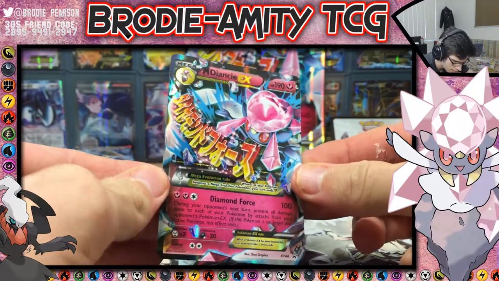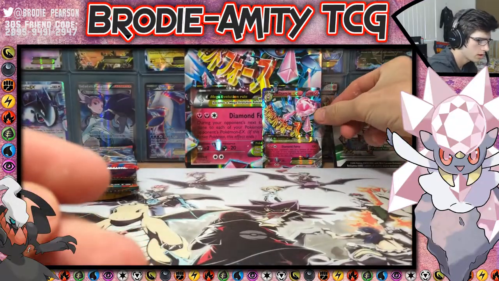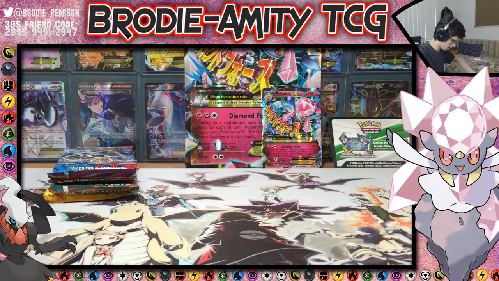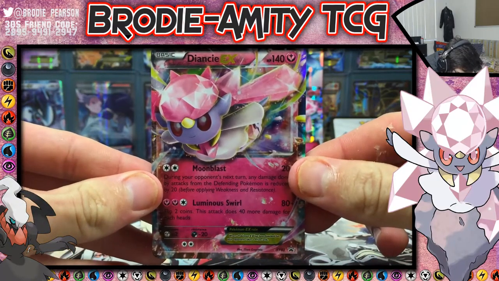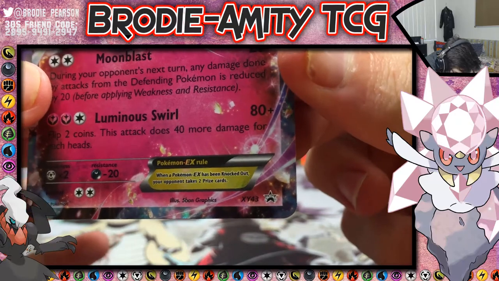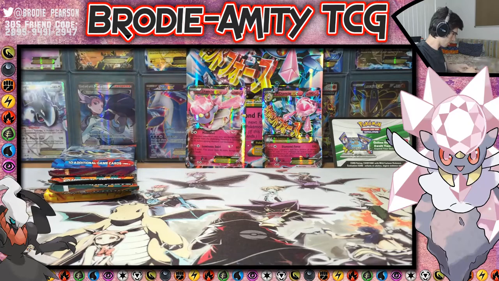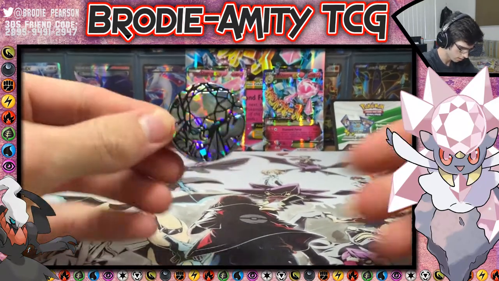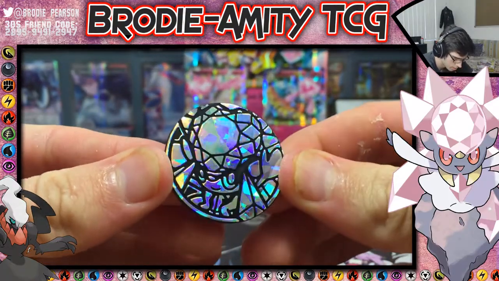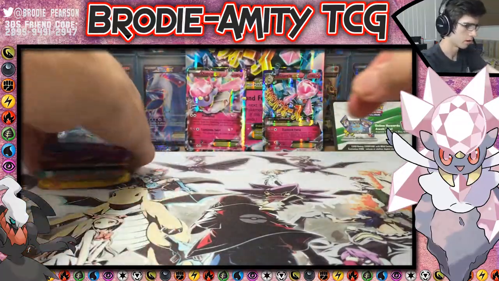So we have the Mega Diancie EX promo. So what promo number is that? 44. Let's throw that one at the back. Let's gently bust this one out. Then we got the Diancie. And that one is 43. Let's throw that one at the back. And then last of all, we have the sparkly coin. Alrighty, let's just throw that somewhere up the back too.